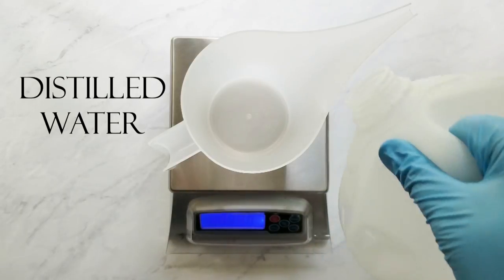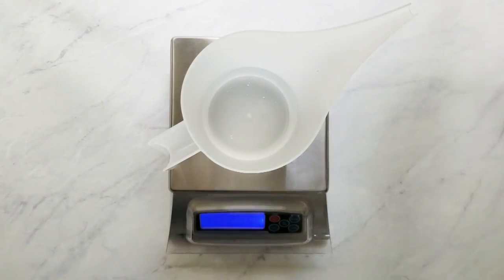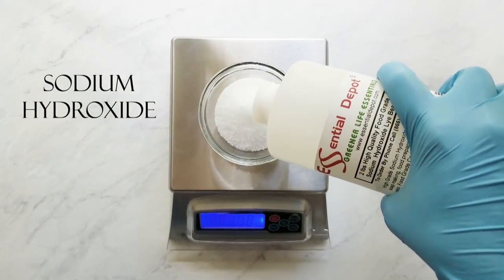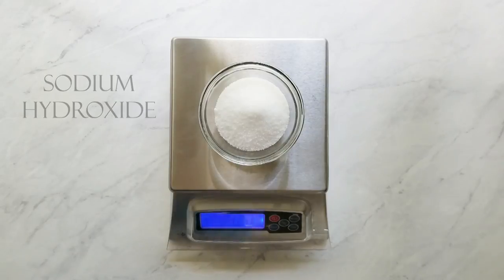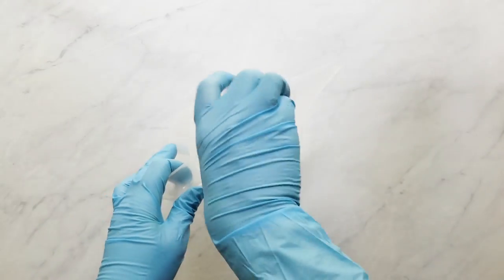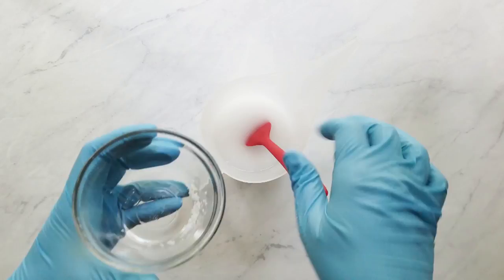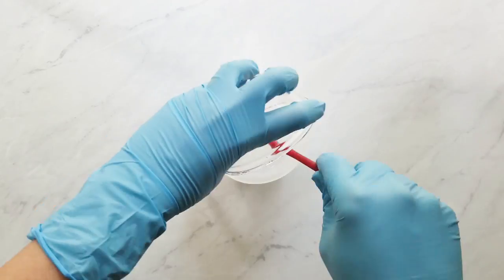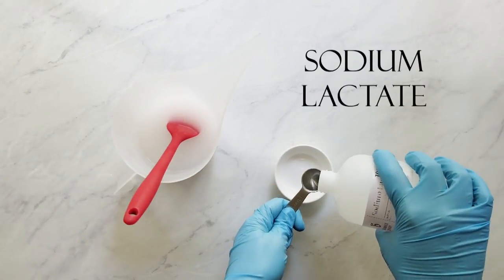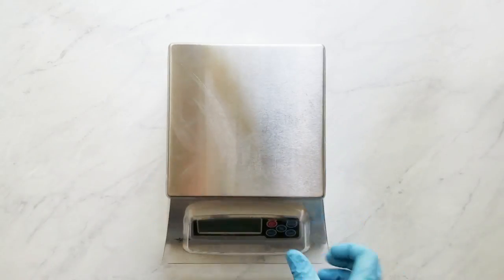Let's get started. First, I measure my distilled water, and then I measure my sodium hydroxide, and then I add my sodium hydroxide to my distilled water. Make sure that you stir right away and get that dissolved, and don't let it settle on the bottom because it can form a crust and be very hard to break up. Next, I measure my sodium lactate, at a rate of 1 teaspoon per pound of oils. I set those aside in a place that's well ventilated and safe from any pets or children.